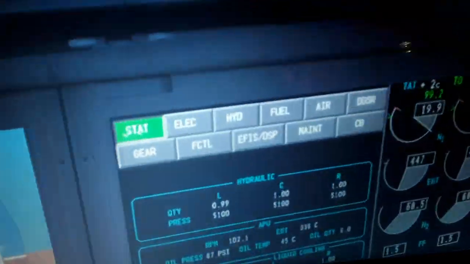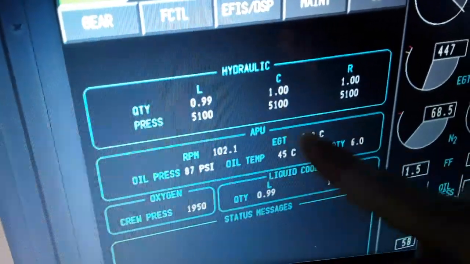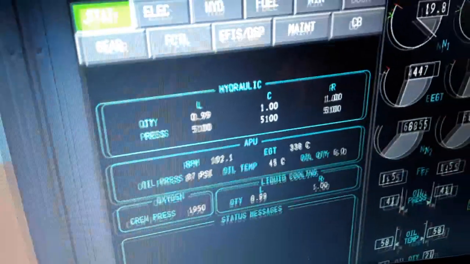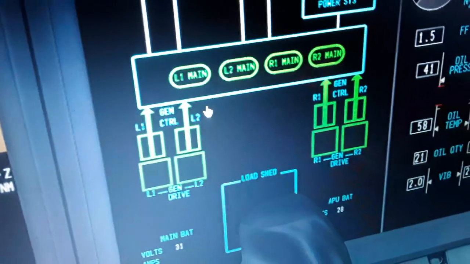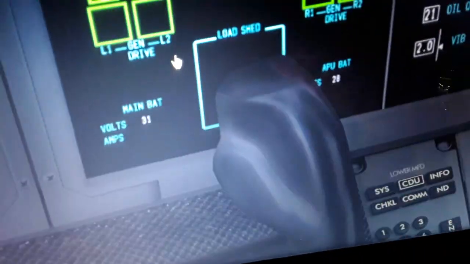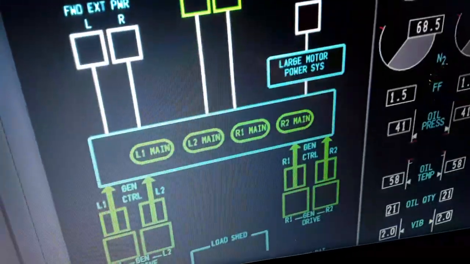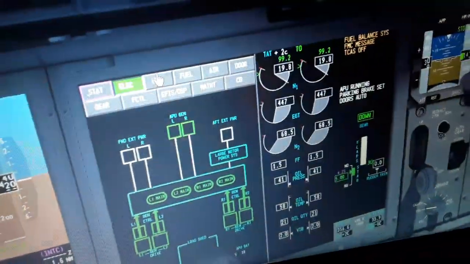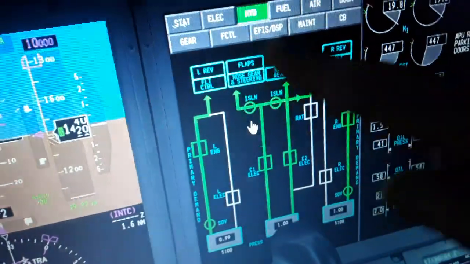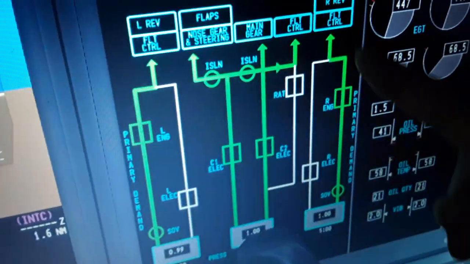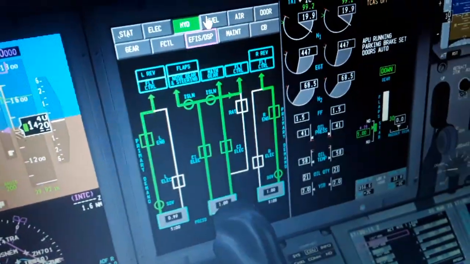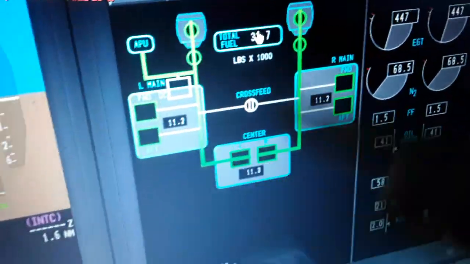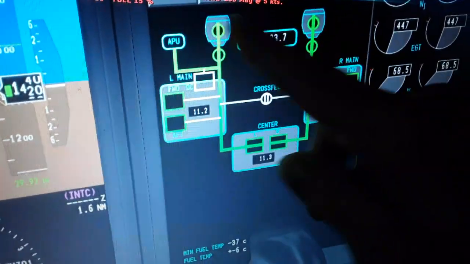You can see here we have the hydraulics, pressure, APU is running, oxygen and liquid cooling over here, oxygen quantity, the electric left and right IDG, the generator drive, 100 to 200 volts, 400 Hz frequency, the main battery over here, an APU battery, the voltage also, the hydraulics, where the hydraulic fluid goes, which systems use hydraulic fluid over here, left and right engine driving, primary electric C1 and C2, the pressure 5000 psi also, the fuel, left and right wing fuel tank, center tank, low and high pressure fuel valves, left and right engine driving.